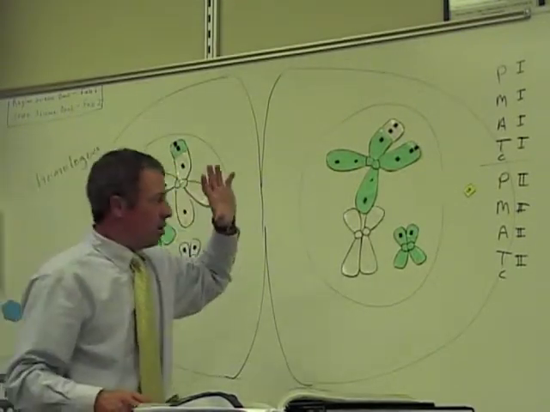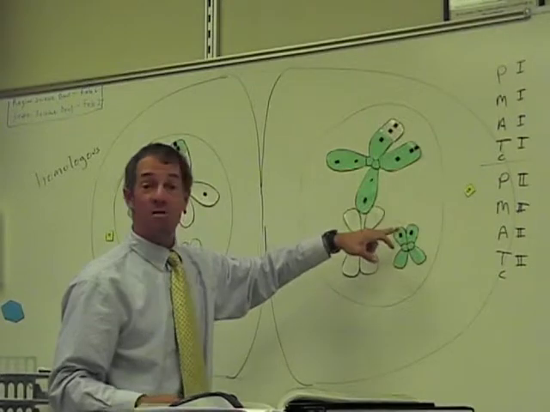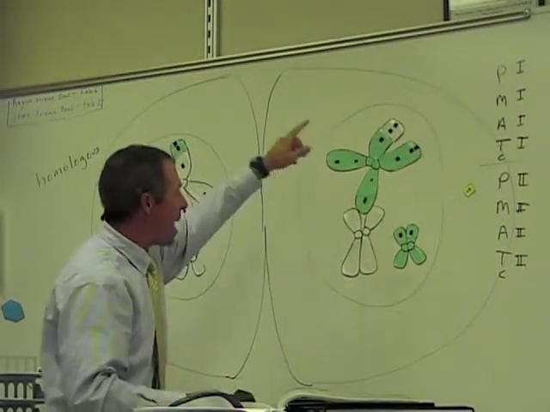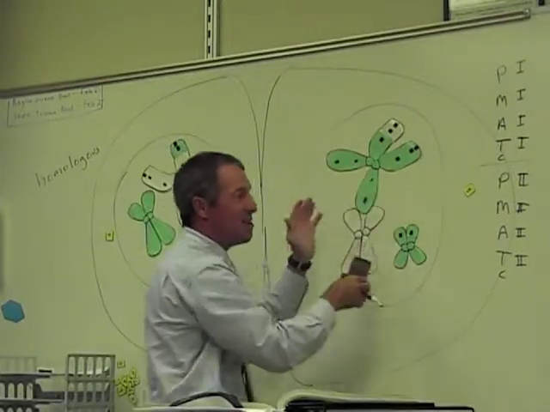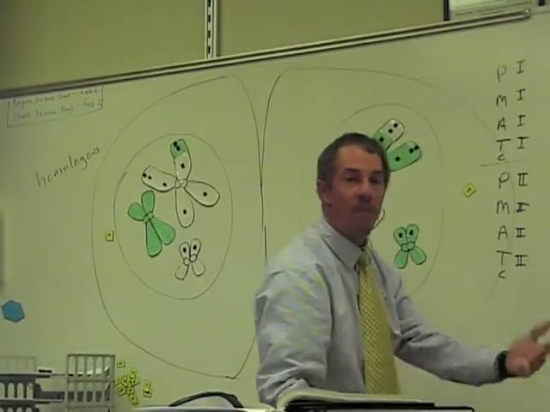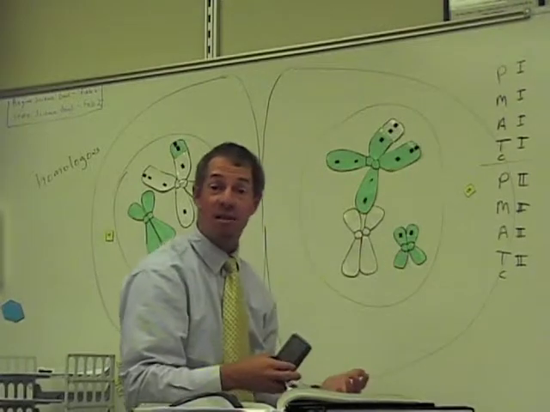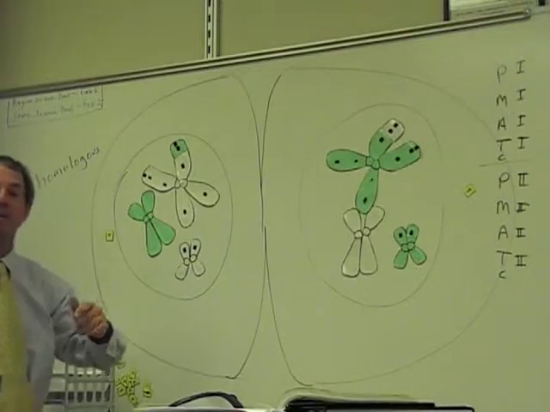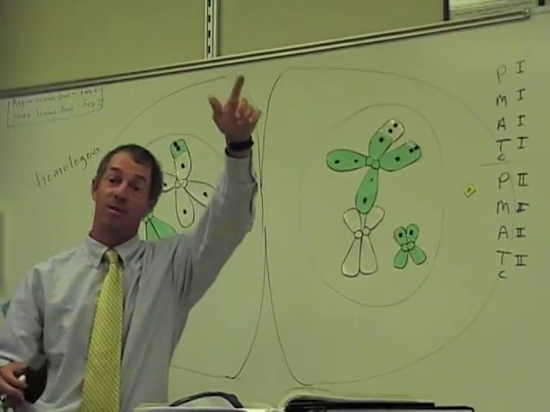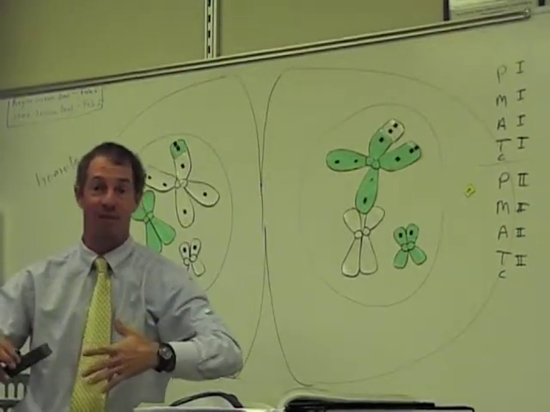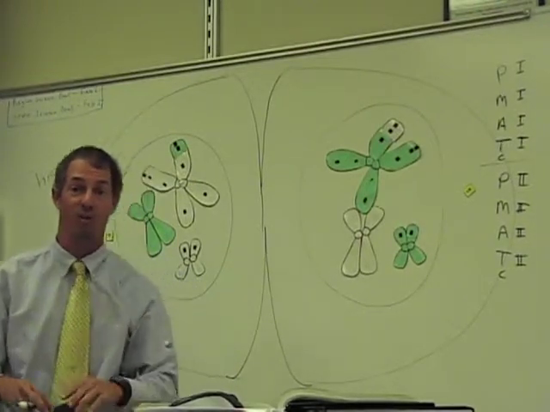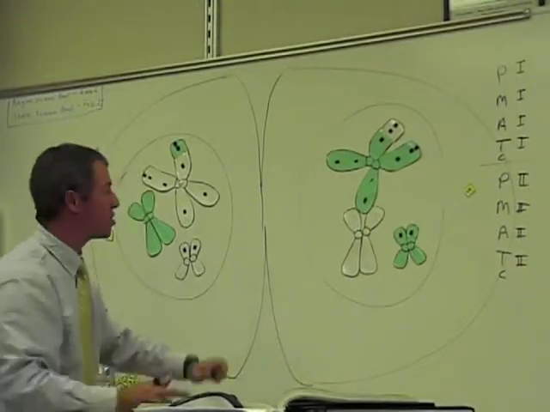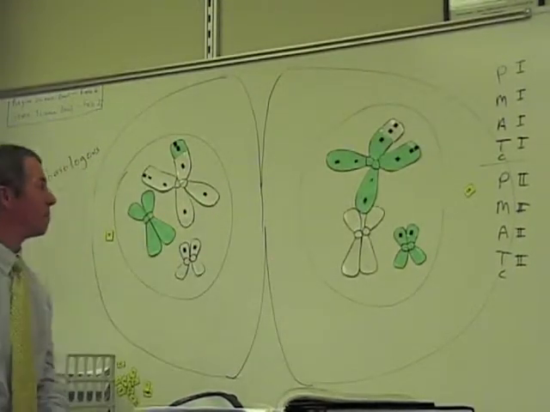Well, the green were the chromosomes that you got from your dad, and the white were the chromosomes that you got from your mom. So if you pass on a cell that has a bunch of greens, the baby will end up looking more like the father's side of the family. If you pass on the cell that has the whites, the baby will look more like the mother's side of the family, of the person who's creating the sperm. You see what I'm saying? It's called independent assortment, the way these things divide up.